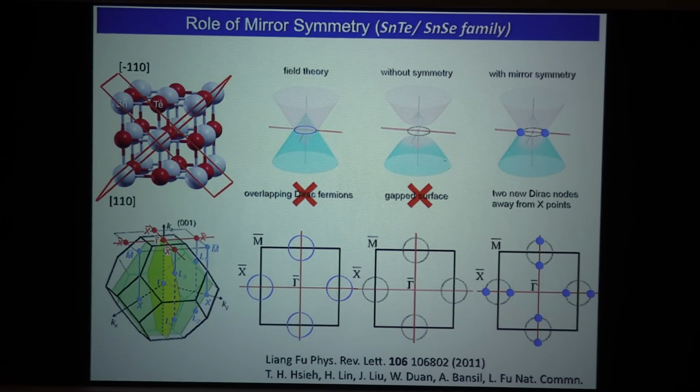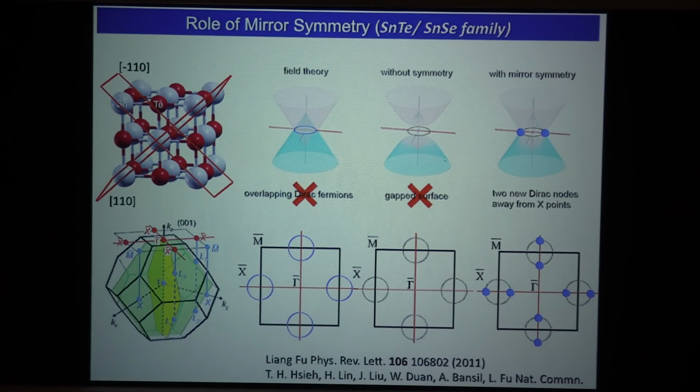So if you just do a simple calculation of what you expect the surface states to look like, then what you'll find is at close to the x and y points in momentum space, you'll get two Dirac cones, a higher energy Dirac cone and a lower energy Dirac cone. So you'll have two overlapping Dirac cones. In the absence of any extra symmetries, these two intersect in a circle and they would get completely gapped out.